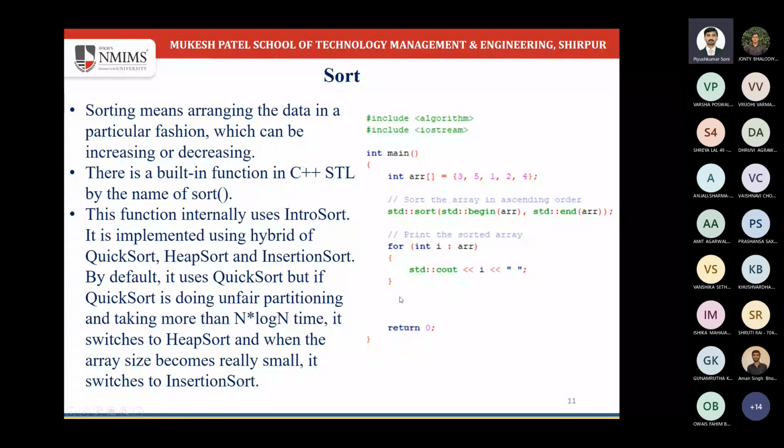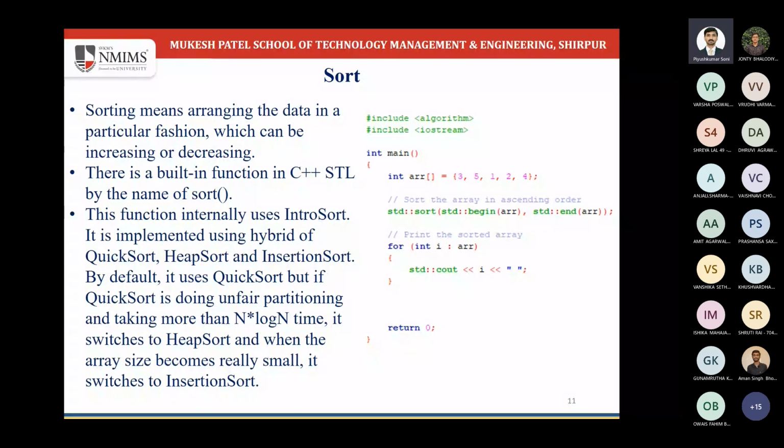After this sorting, if we print this array, it will print 1, 2, 3, 4, 5. But what I want all of you to focus on is how it is going to sort, which particular sorting technique it is going to use.